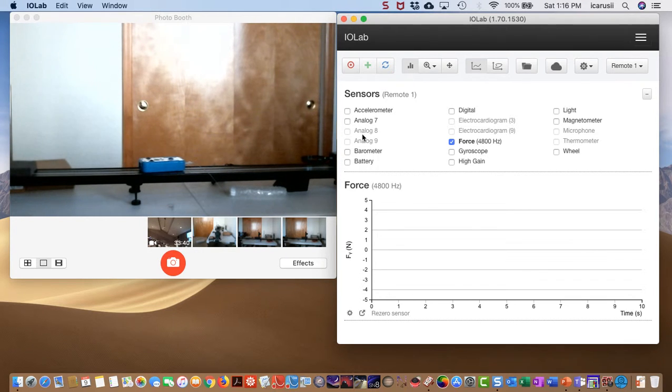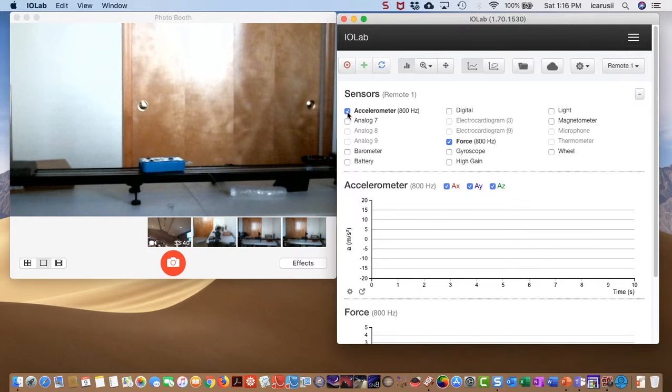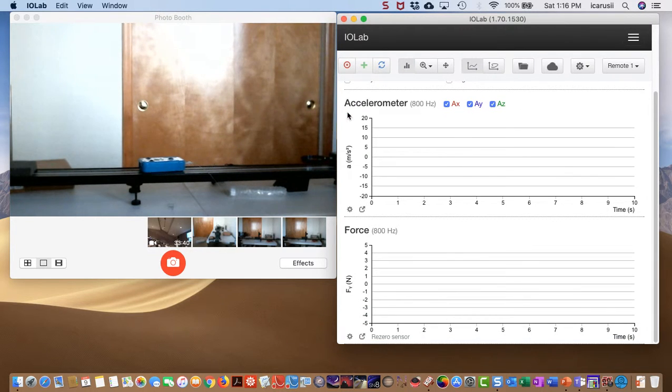Newton's first law states that all objects shall remain in a state of uniform linear motion unless acted on by an unbalanced force. So what I'm going to do now is an equilibrium demonstration with the IO Lab. As you can see, and hopefully you can, there is a Mylar, a plastic hook, attached to the IO Lab device, and there is a string attached to that. Now, I'm going to pull the IO Lab along with constant velocity.